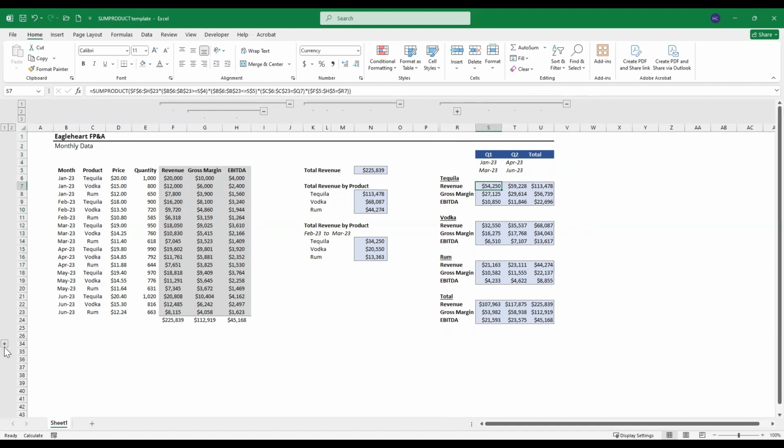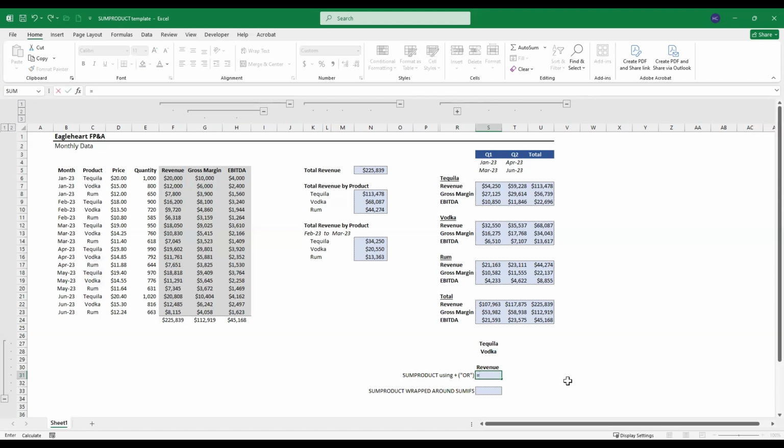Now, as a bonus, let's look at a couple of other items. The other thing we can do with the SUMPRODUCT formula is essentially enter the OR operator by using a plus sign. If you've noticed, every time we use an asterisk. But if you want to use the OR argument, then we need a plus sign. And this is how you do it.